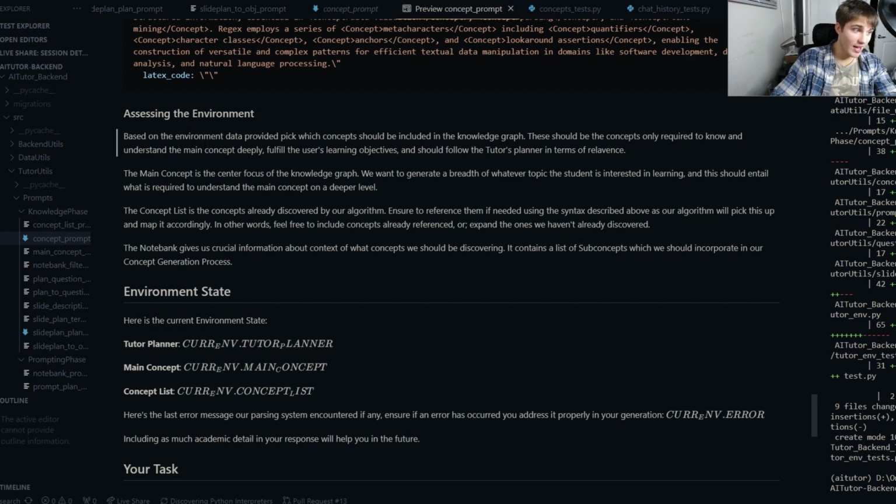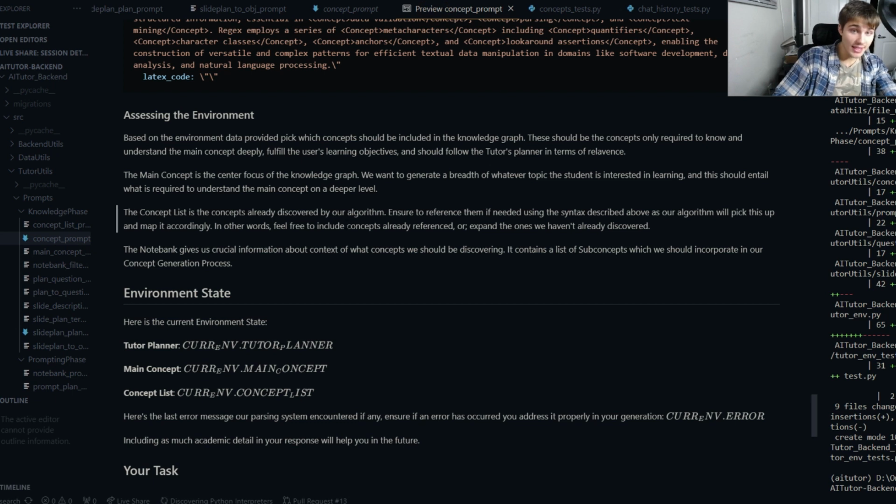For generating a concept, we give it access to a plan that the tutor has already created for itself. We give it access to the main concept. You could think of this as if I'm learning about derivatives and functions and changes and chain rule, the main concept for that would be calculus.